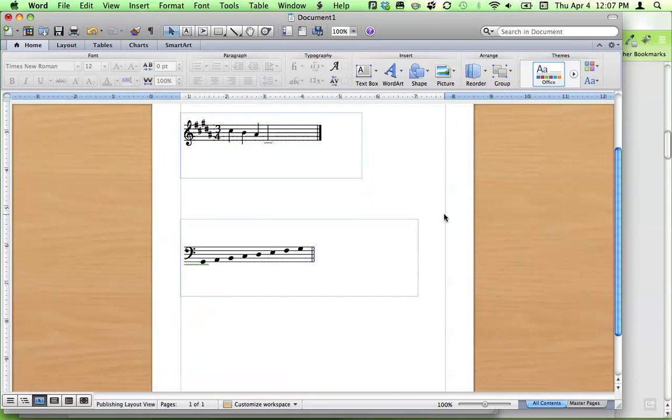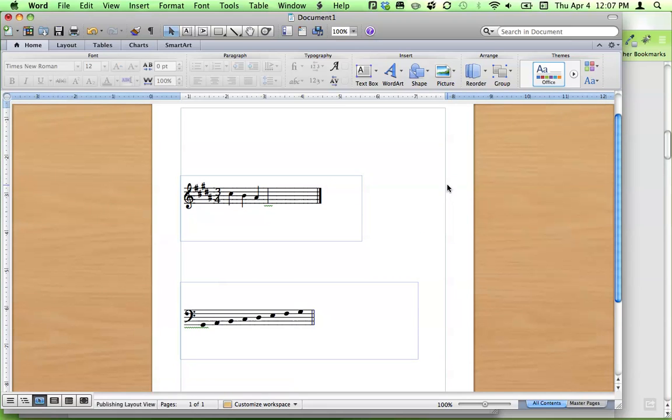So in any case, I hope this gives you a little bit of an overview for how to use these two fonts for making music worksheets and different music examples for any projects you might be working on.